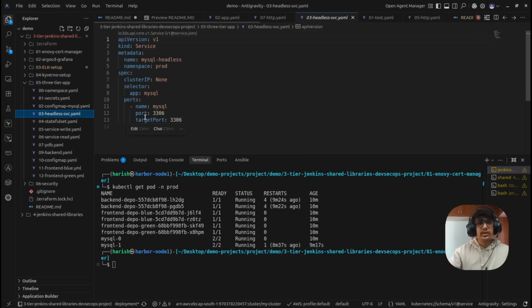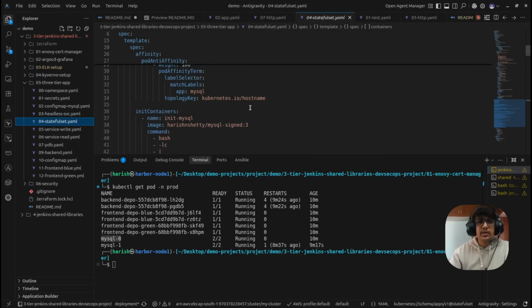So let's move on to the headless service. Here you can see the service I am using for the MySQL. These pods are headless. In the cluster IP, I have given none, as headless. If you give a cluster IP, it is going to create an IP, right? So if you give the cluster IP as none, it is going to maintain MySQL-0 with the namespace domain, with the selector as MySQL, and the port exposed on 3306.